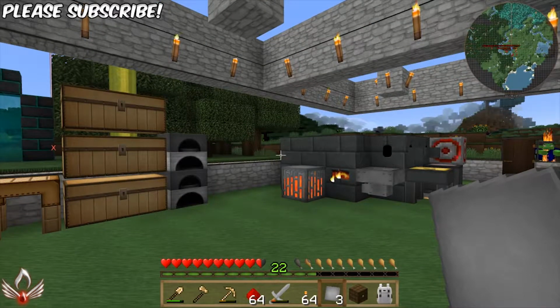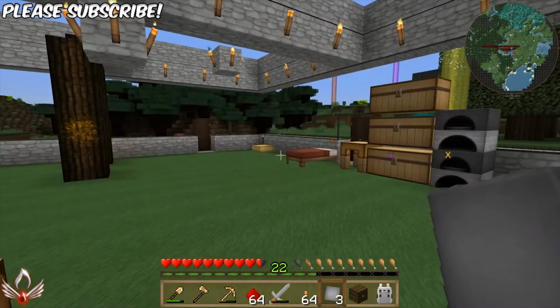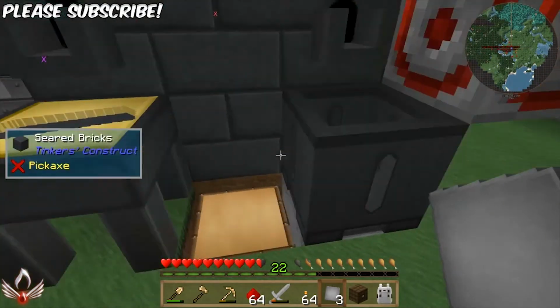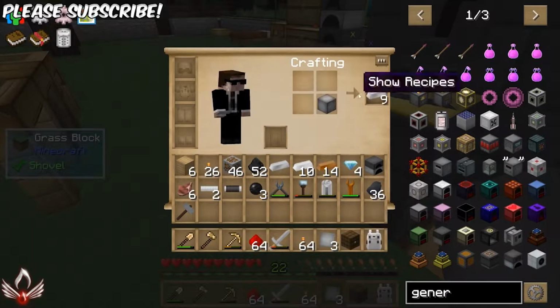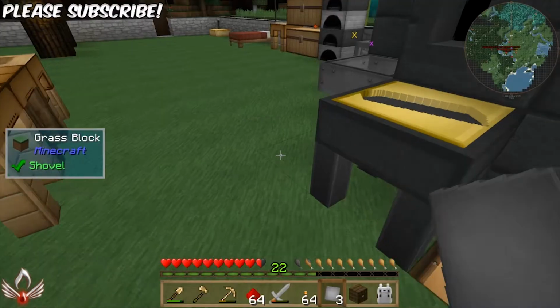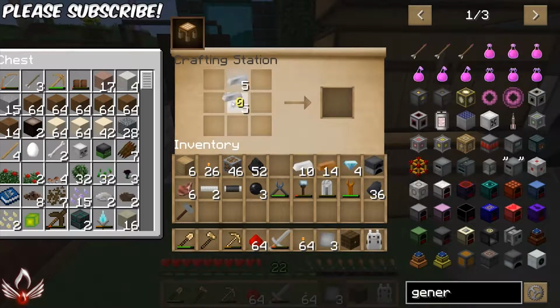Just joking. Episode 4. Right, so what are we going to do today? What we're going to do is go and get some more iron. You know why? Because I spent tons and tons of time mining the bloody thing. Now, it just so happens that we do actually need 5.